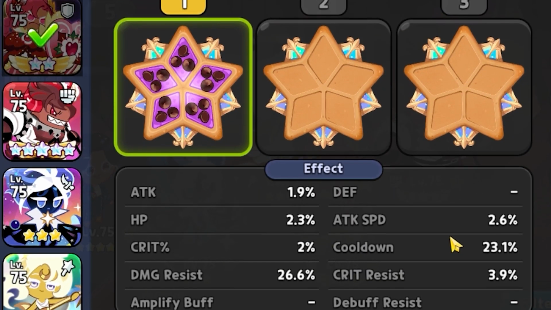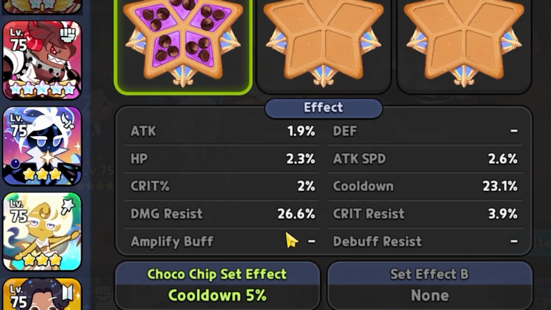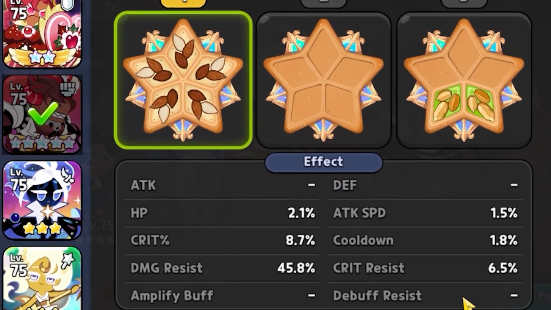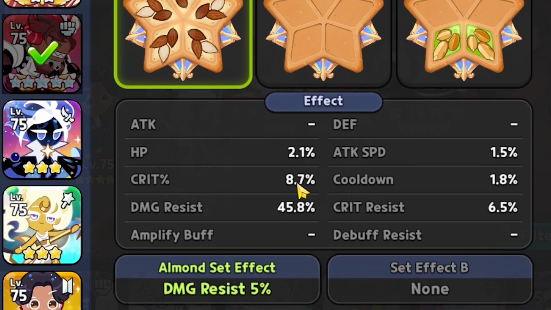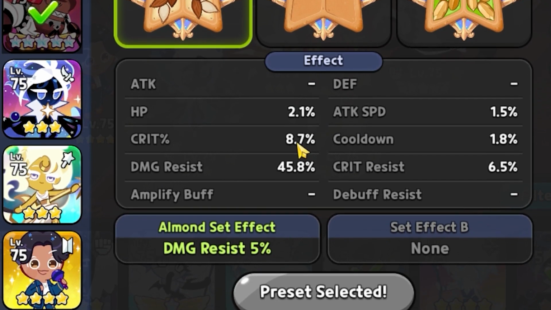Now, as far as the toppings, Hollyberry's running a full Swift Chocolate build. This is a balancing act between stacking up as much damage resistance and cooldown as you possibly can. Brute Cookie is going to be running a full solid almond build. The main focus here is stacking up damage resistance to aid in their survivability, but also crit percent, because you do want to make sure they are putting out as much damage as they possibly can when utilizing their skill.